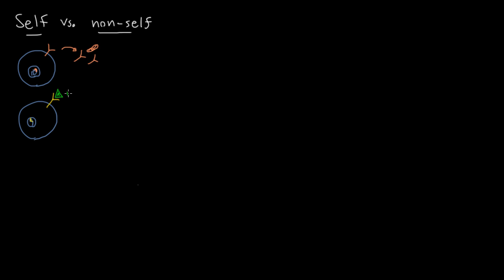For example, let's say this is an important protein in your body — maybe it's insulin. You would not want a B cell to be created that reacts to insulin, because then it might start creating antibodies that bind all the insulin in your blood, preventing insulin from doing its very important function. So how can you keep your body from making B cells that react to yourself? In fact there's no way to prevent it, since the process is totally random. That means you're going to make them, and you need to find a way to figure out which ones are reacting to self and get rid of them.